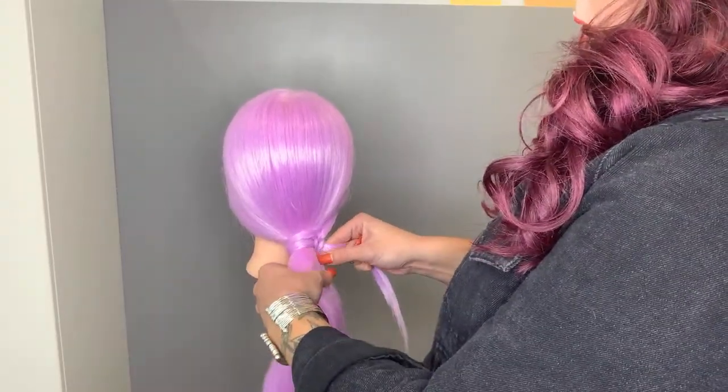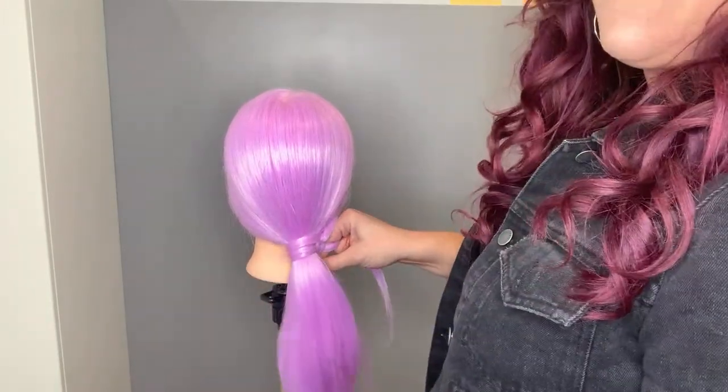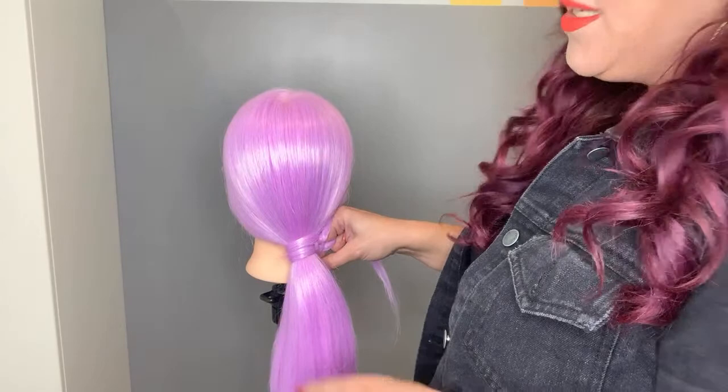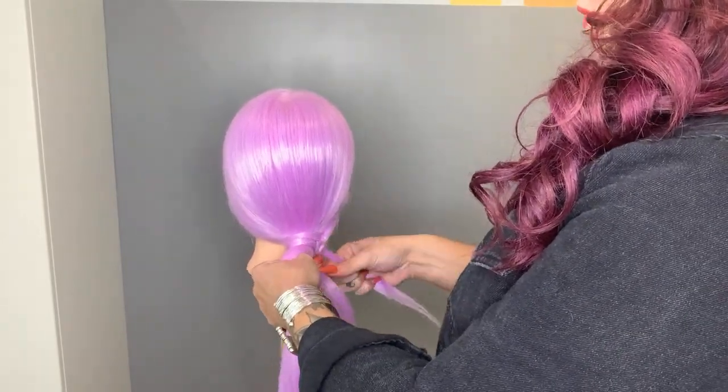So where Chinese staircase came from, it was inspired by, I don't know if you guys have ever done those lanyards when you're a kid, but it's definitely inspired by those, all of those kinds of knots and things. So that's pretty cool. I used to do those a ton when I was a kid.